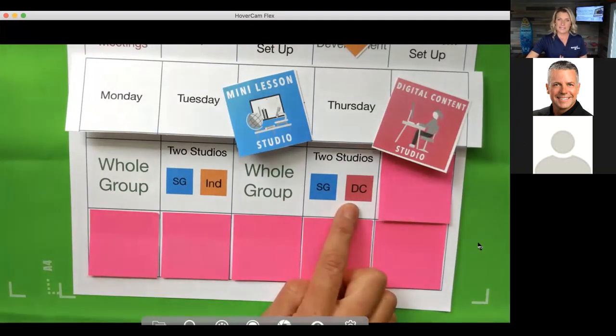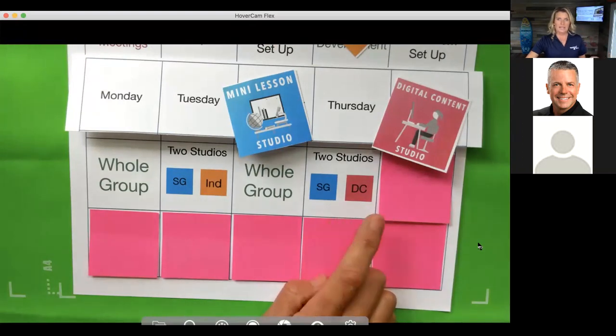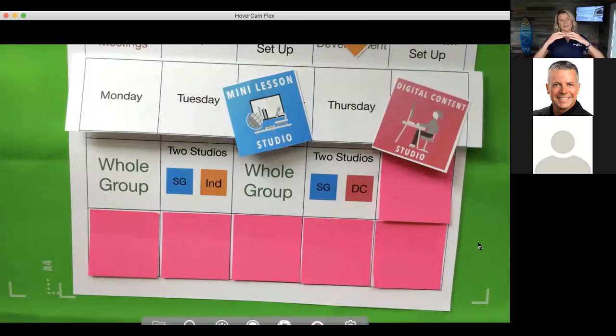Let me define the difference between digital content and online resources. Digital content is where they're going to learn, and it's going to be adaptive. I talked about this last week, where when a student answers a question, it's going to either get harder or easier depending on how they answered it. So if they got the question right, it's going to get a little bit harder. If they got it right again, it's going to get a little bit harder, a little bit harder. If they got it wrong, it's going to get easier and easier.